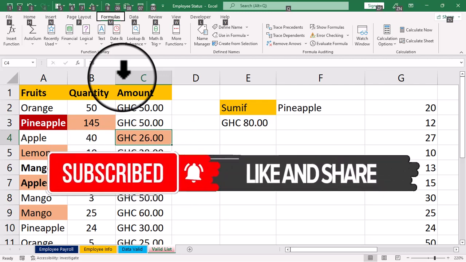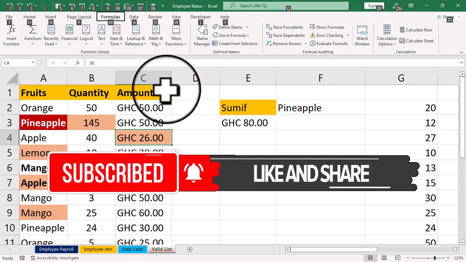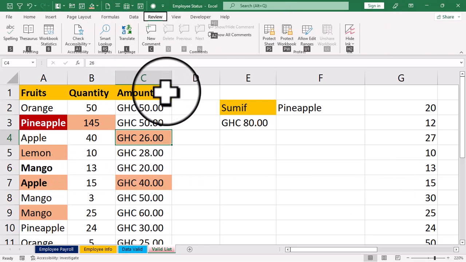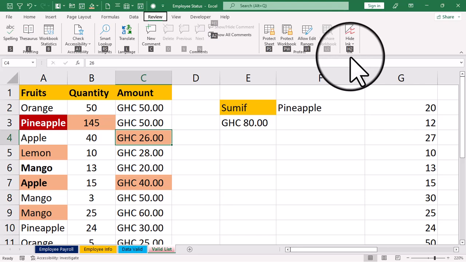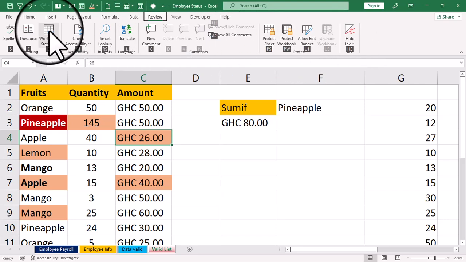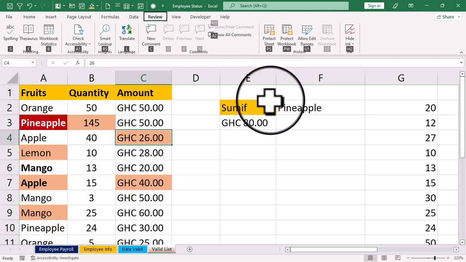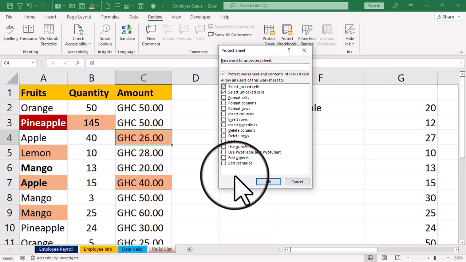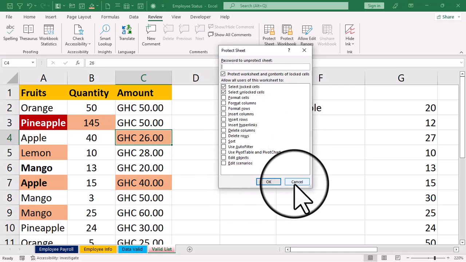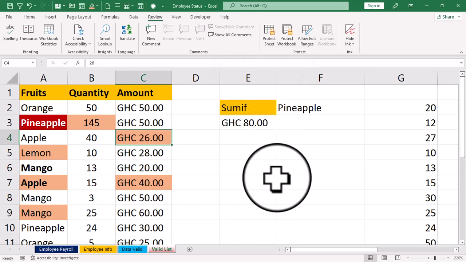So if I want to access the Review tab, I'm going to press the letter R, and that jumps me to the ribbon of the Review tab. And I also have other letters that are related to these commands that we have here. So if I want to protect my worksheet, I'm going to press the letters PS, and I'm going to have the dialog box of the Protect Sheet, and then I'm going to activate the Protect Sheet option. So that is the function F10.